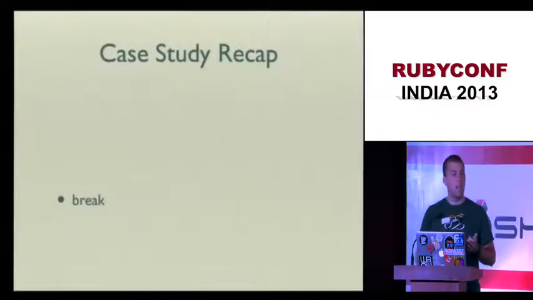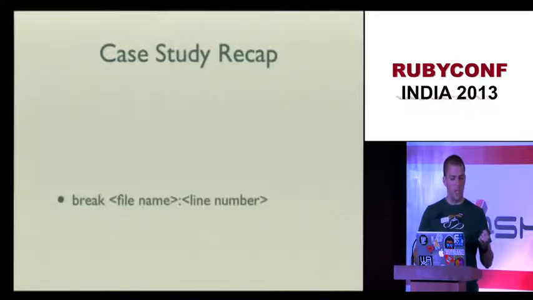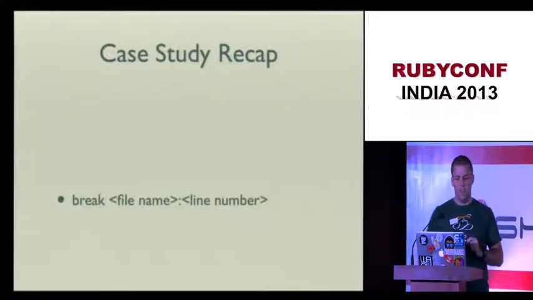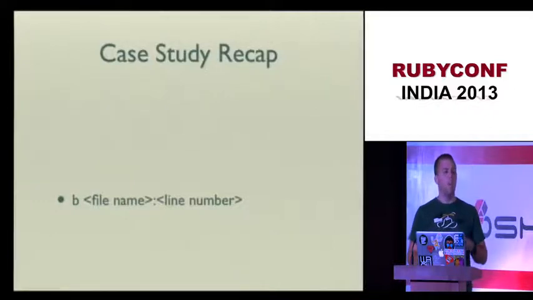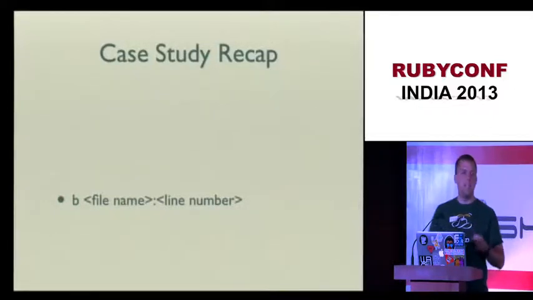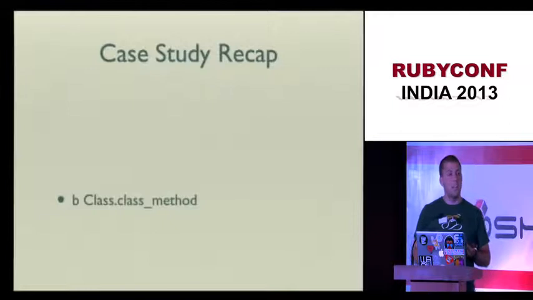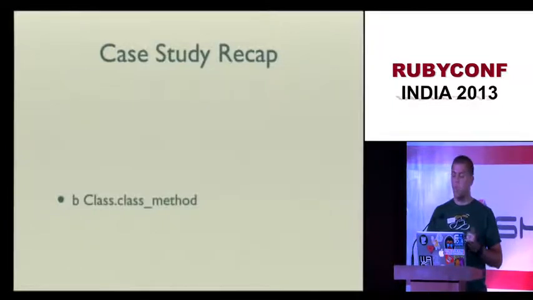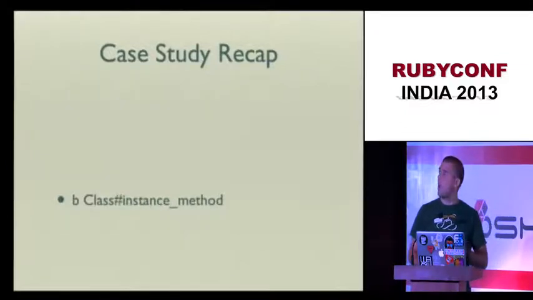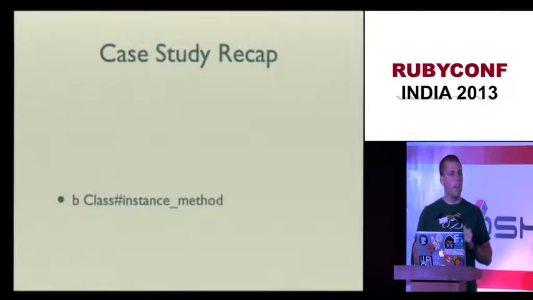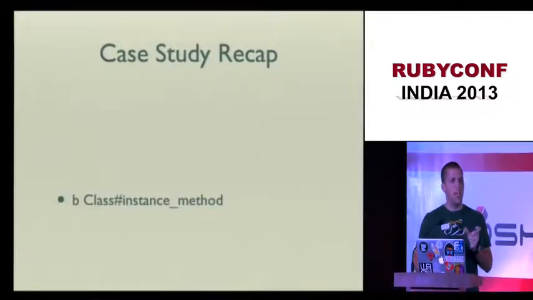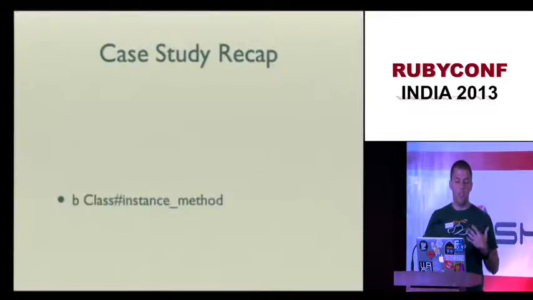We covered the break command, and specifically, we covered one version of it, this version here, right? We type in break with the file name followed by the line number, which can also be abbreviated as B. But there's a few other ways to use it. You can also give it a method name. In this case, you can give it a class method name, and the debugger will pause on that once that class method is executed. You can also do instance methods, and I didn't have any slides up here that display this, but you can also pass in an arbitrary expression that must evaluate to true after the line number or the method name, if you would like to do that.